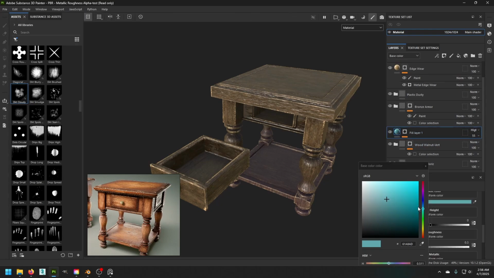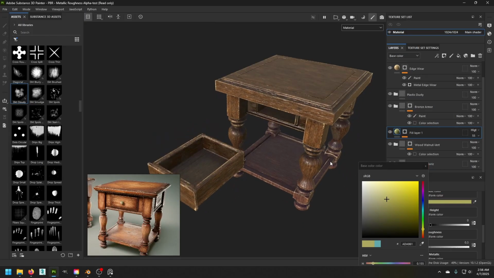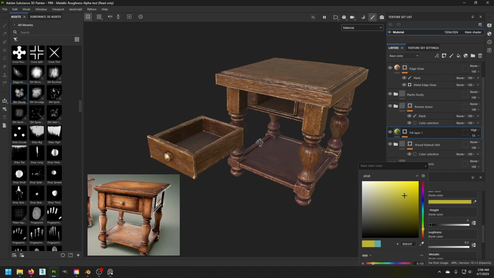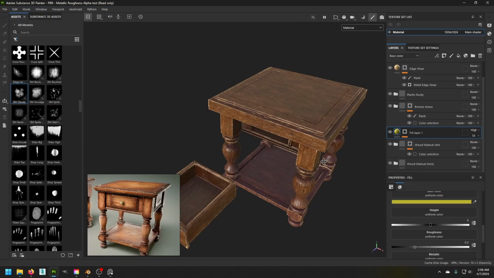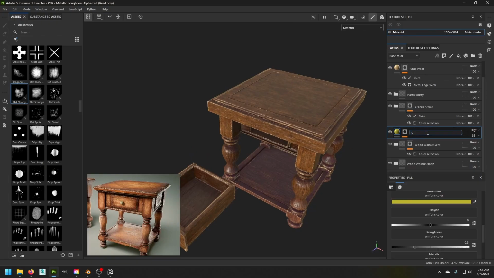No, the blue's not working. I'm going to try a yellow. Yeah, that's more interesting. Slope blur.